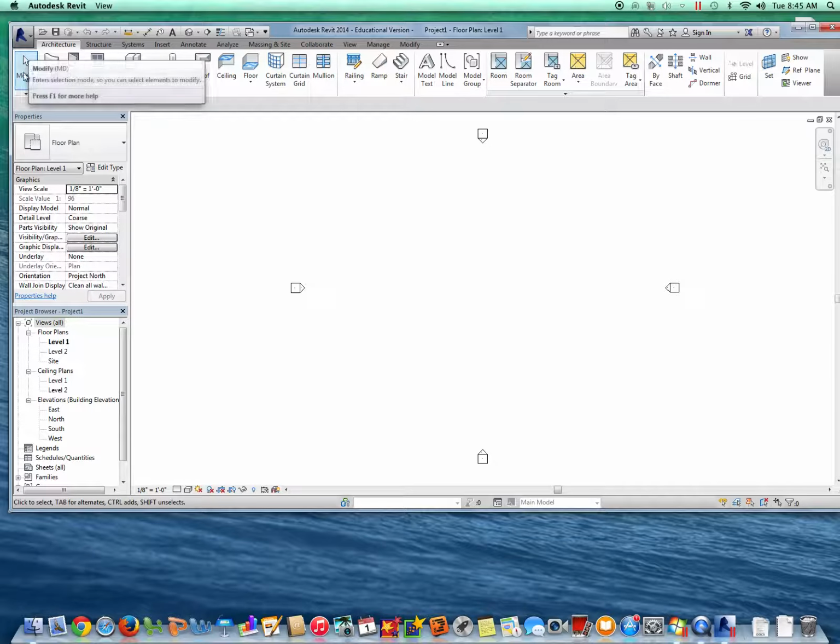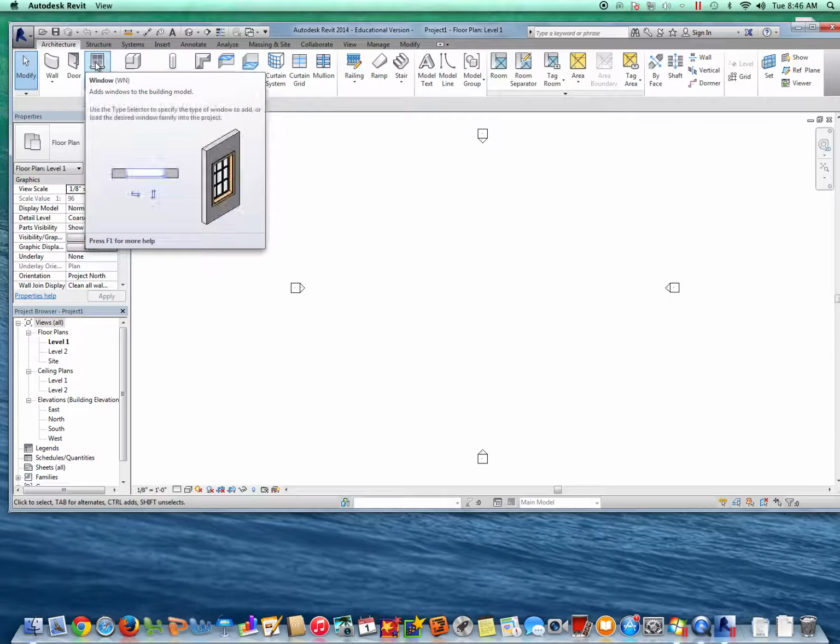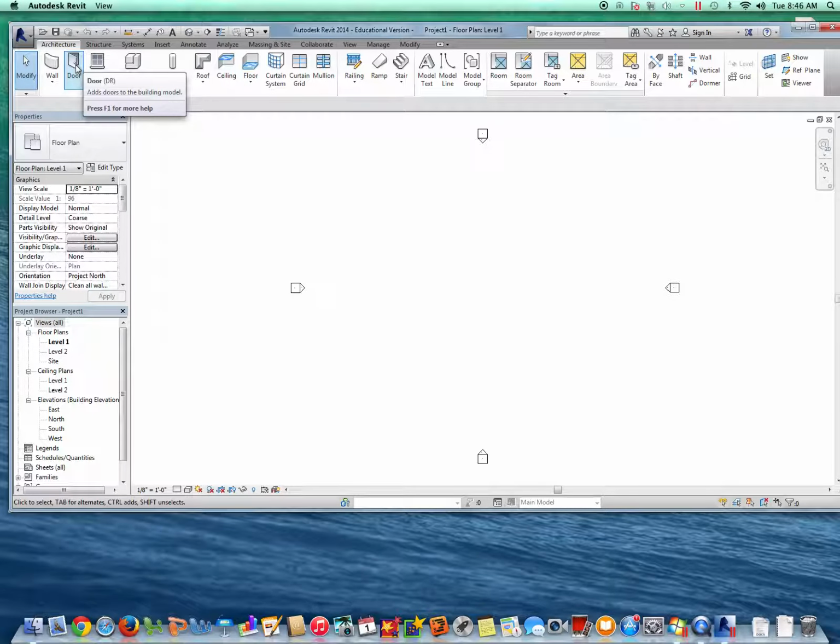Underneath here, you'll see an arrow that says Modify, and a lot of times, if I am stuck somewhere and things are going crazy, I'll go to Modify and click there, and that just kind of brings me back to normal. You can tell that every time I hover over any of these things, a gray box pops up, and that gray box is going to give me some really good information. So here in Windows, it just explains what the window looks like and the best way to put it in there. So it's always a good thing that if you have time, just look over this stuff.